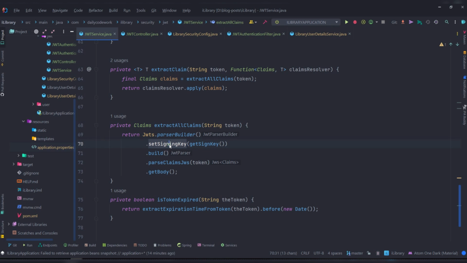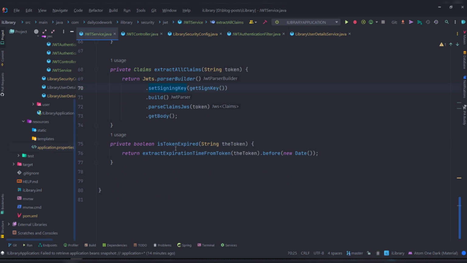And here we're just checking the expiration date of the token to make sure the token is not an expired one. So this is what all these methods are doing here.